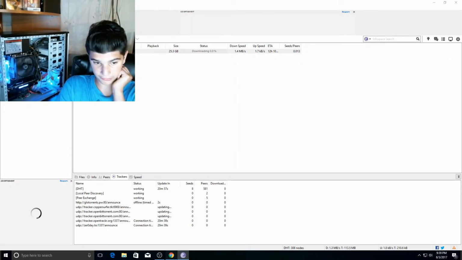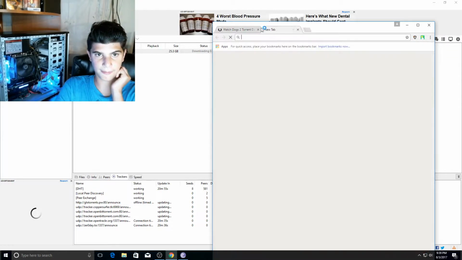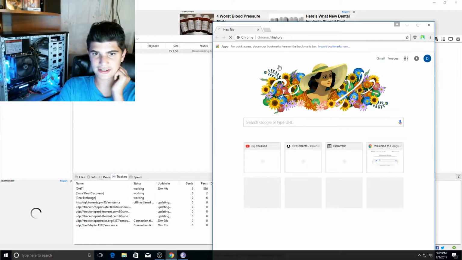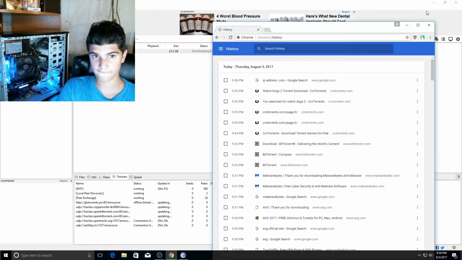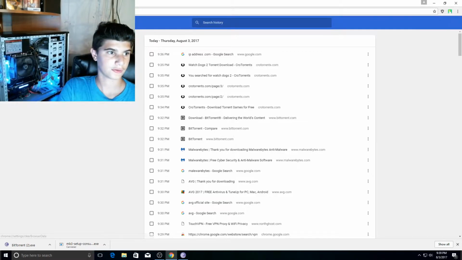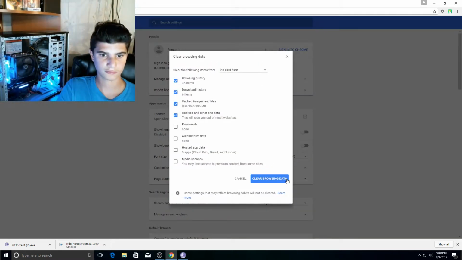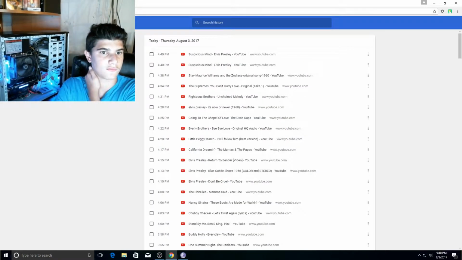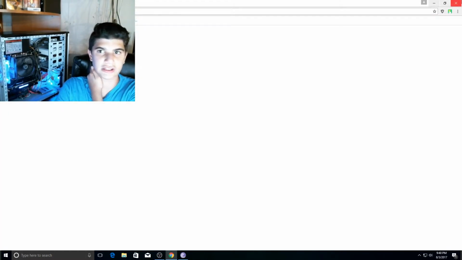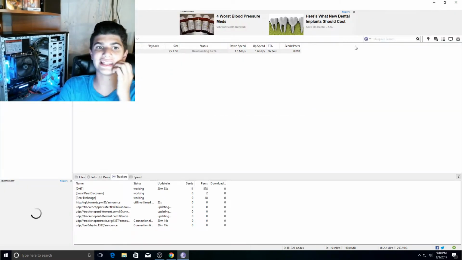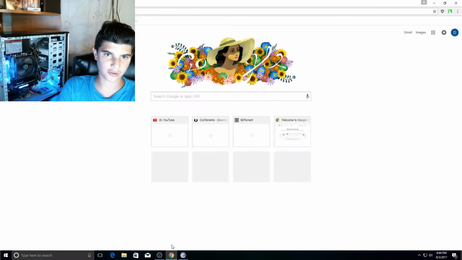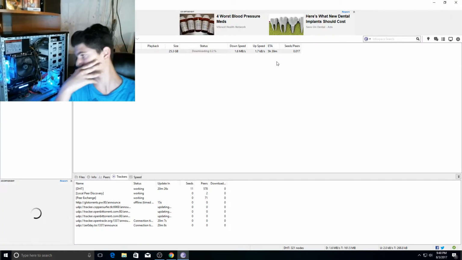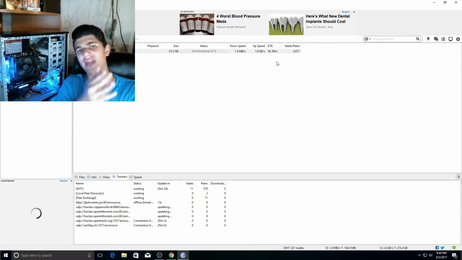Don't close out your web browser. Actually, close this out, but make a new tab after. And then go to history, and then delete. Go to delete, and then basically just leave it alone and let the game run. Let the torrent do its work. It's going to take 6 hours. It might even take less. Look, it's already down to 5 hours. So you guys just leave this alone as it is.